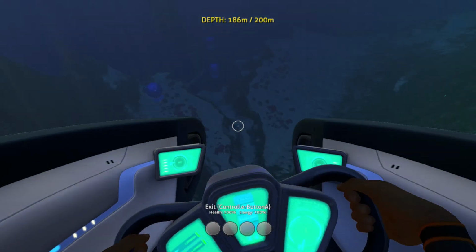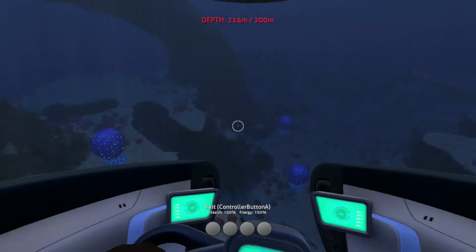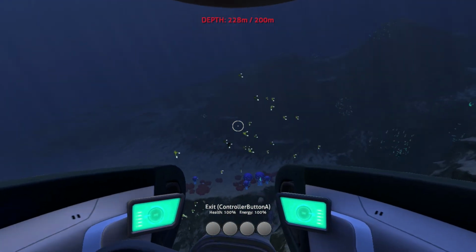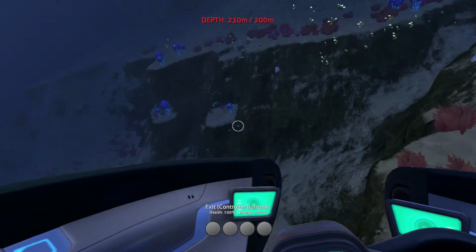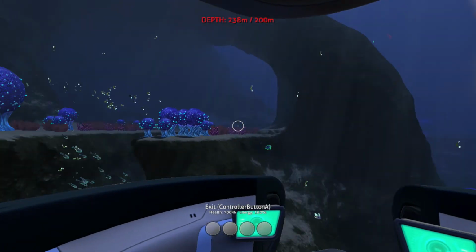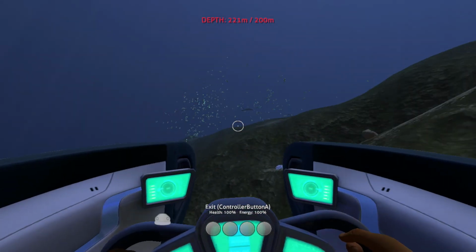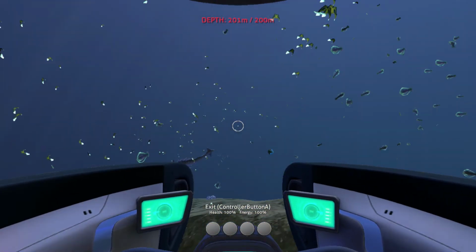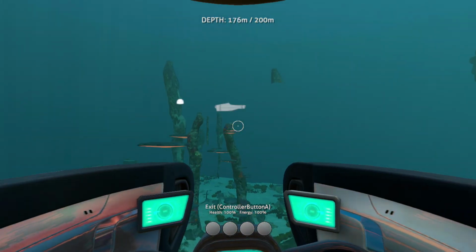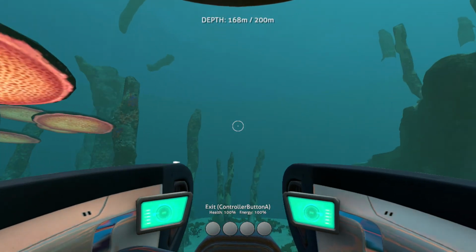Reaper Leviathan should be around here, or something should be here. Jesus. Oh, okay. Let's get out of here. But yeah, this seems actually to be a really complete package compared to the PC. It might be missing some things. I noticed that there was the exosuit, but I don't know if it's actually in the game. You know what I mean?